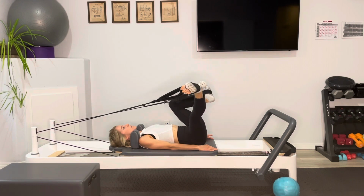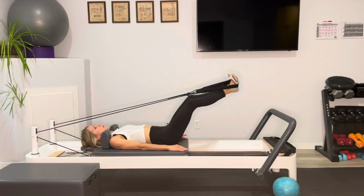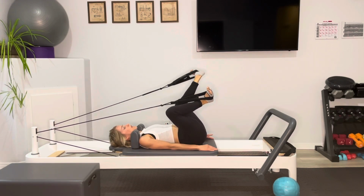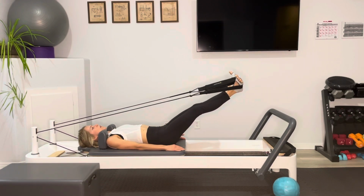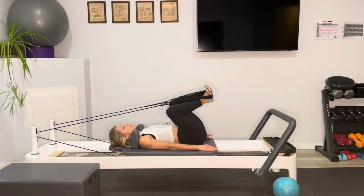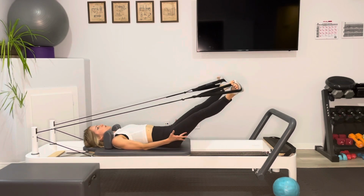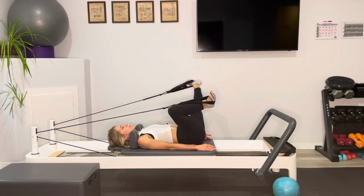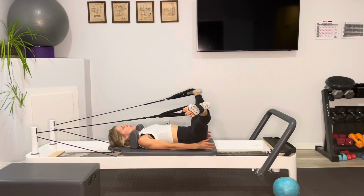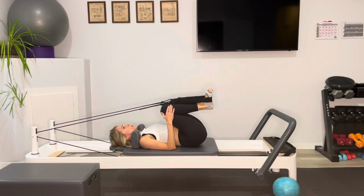Open right, open left, press together and in, open left, open right, press together and in. Last one on each side. One right, left, squeeze those inner thighs and in, open left and right, squeeze to the midline and in. Go ahead and bring those feet back to parallel.